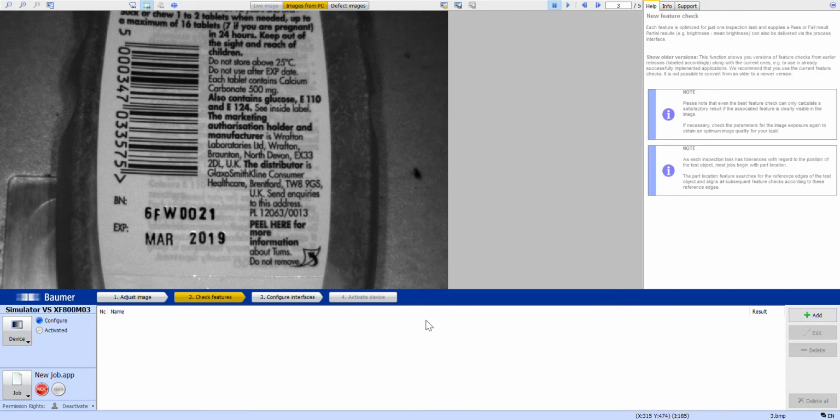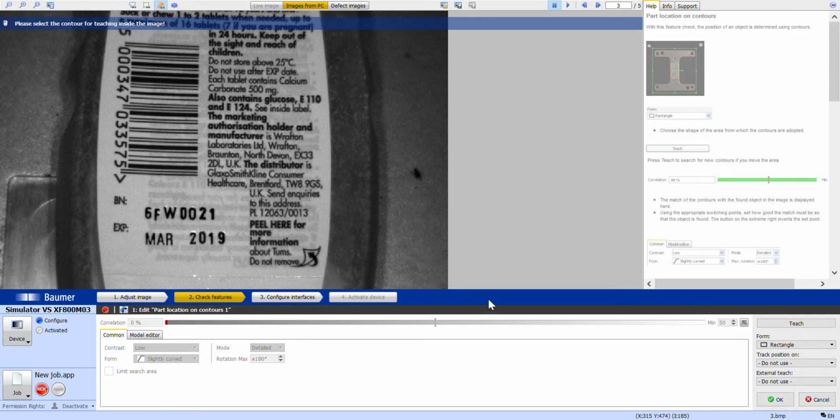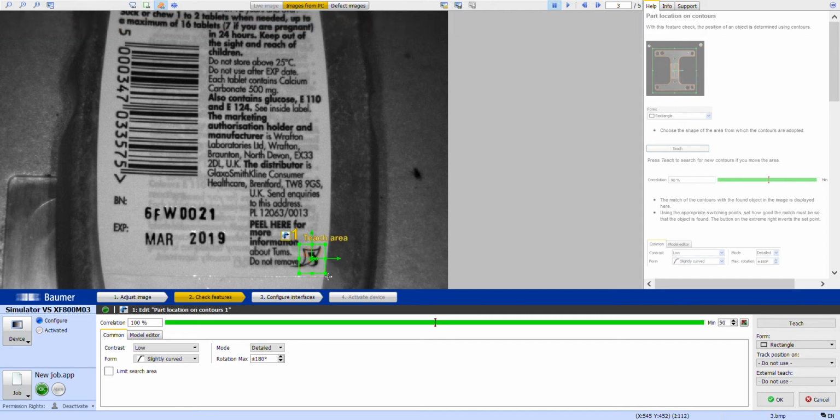So first we go into the tools. I always suggest that we should use a part location tool, as we're not too sure if there's going to be any slight angular irrepeatability on presentation under the camera. So we can use a part location tool. It might be something unique, like this little feature here or this contour here, to be able to check and locate on.